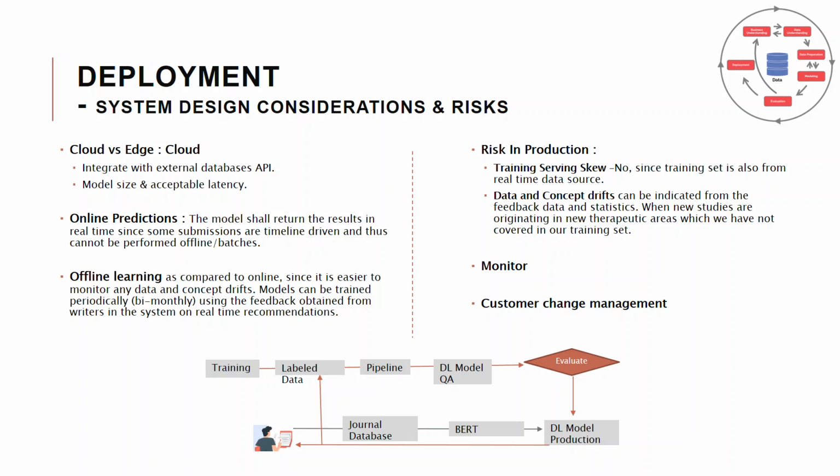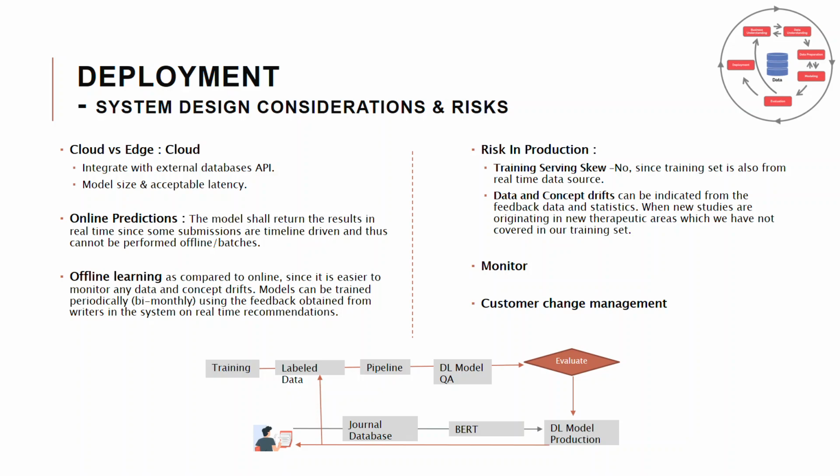Also, a few minutes of latency is acceptable while the system searches and returns the recommended content. The system shall work in a synchronous manner to provide a seamless experience to the writers while drafting the document. Also, there is a risk of data and concept drift as new technology or products are picked up by the franchise, which may require retraining the classification model. However, this not happening very frequently, the feedback from subject matter experts captured over months on system-recommended content can be used to retrain our model and improve the efficiency.